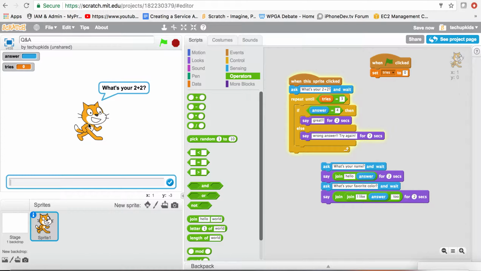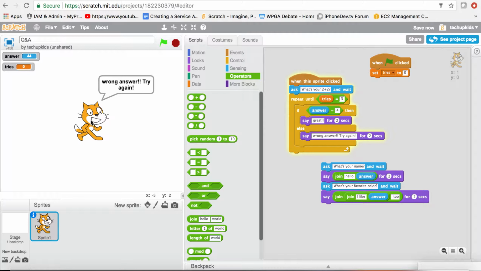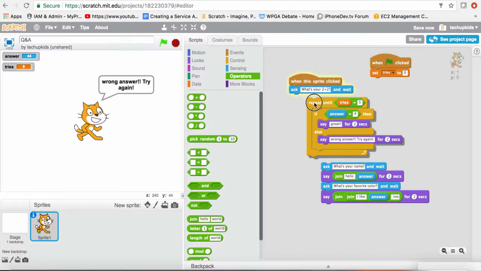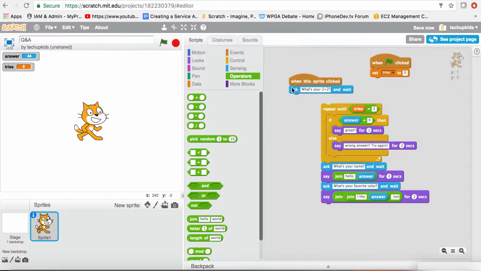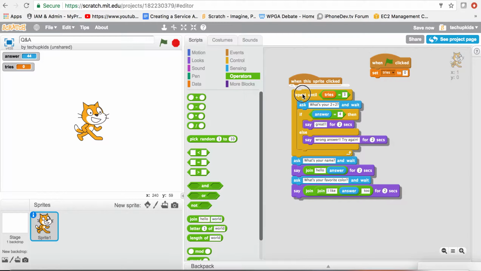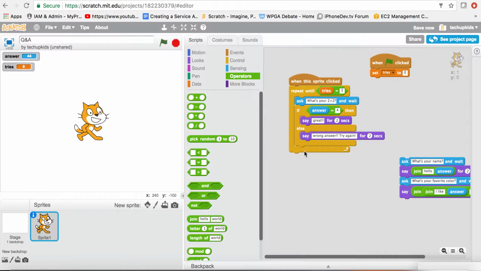Let's start again. Tries 0, what's 2 plus 2? 44. Wrong answer, try again, and then it says nothing. So there are two problems. Those are the things that can happen while you're coding, and it's good that we can actually tell we made a mistake because it's not saying anything else. It just keeps repeating that because, first of all, tries is not changing. Secondly, the question is sitting outside the repeat loop. So I will keep asking the question until I hit the third try. We don't need the extra code there. Let's try that. Start again.